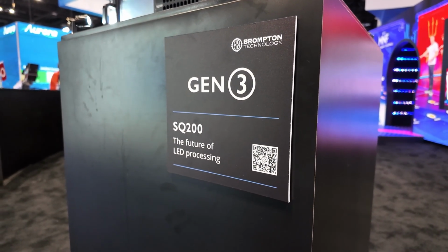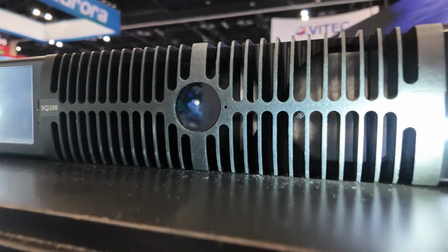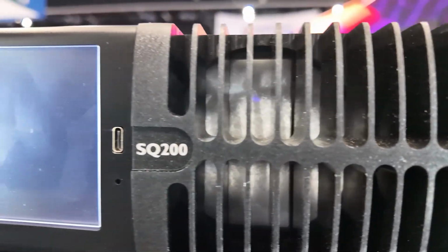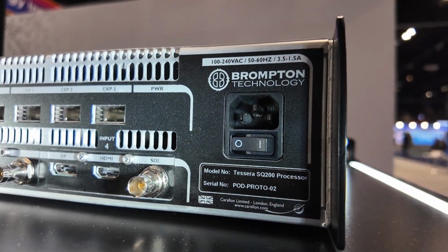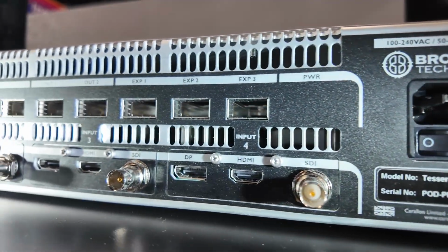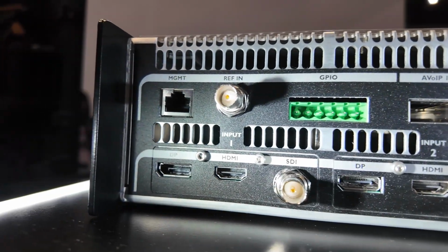What we have rolling out towards the end of quarter 4 this year is our next Gen 3 processing system, capable of 12-bit 4:4:4 color space. On the inputs, it will support SMPTE ST 2110, IPMX, as well as NMOS connectivity. We will also have 4 modular baseband video input cards that will support DisplayPort 2.1, HDMI 2.1, 12G SDI, and on the fiber ends, 2 inputs, a primary and backup, as well as on the output. And just for future functionality, we're going to have 3 expansion ports.